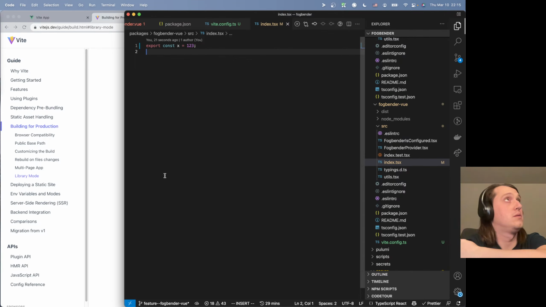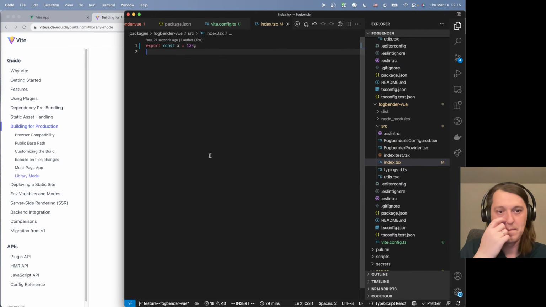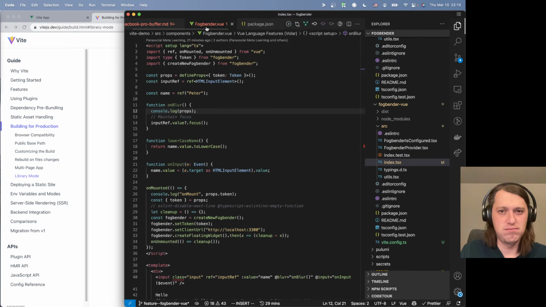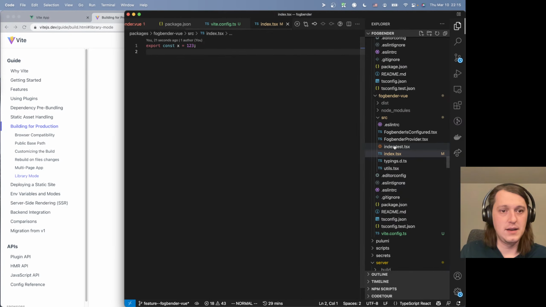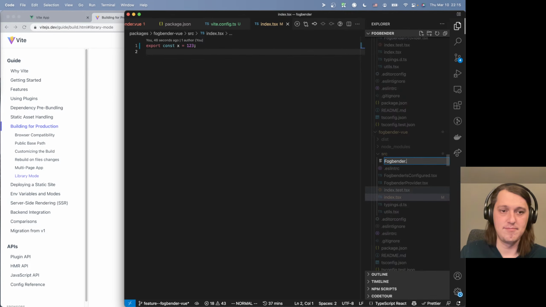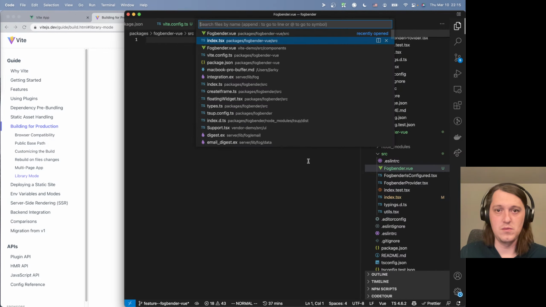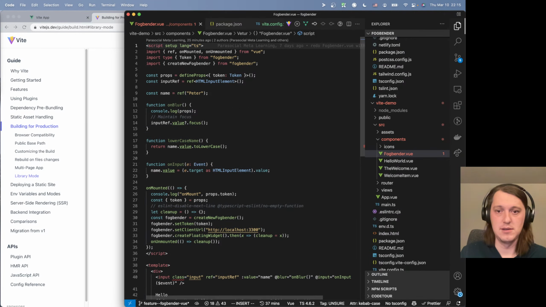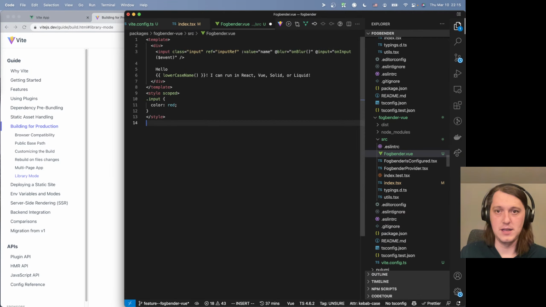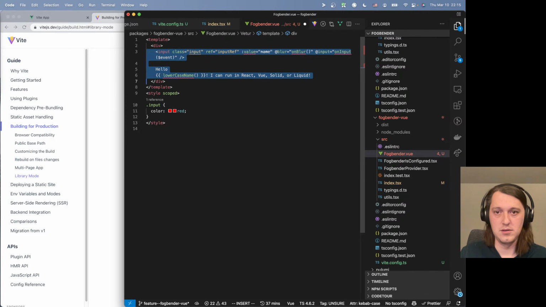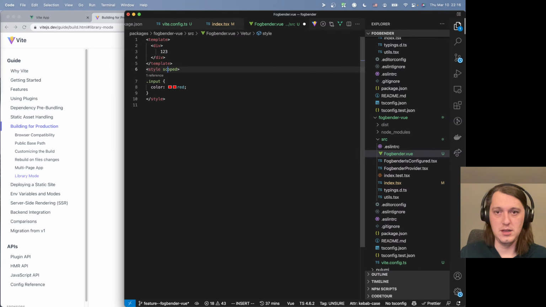So what do we do next? I guess we need to have a Vue file, just fogbender-vue, and we could have, I don't know, template and style.